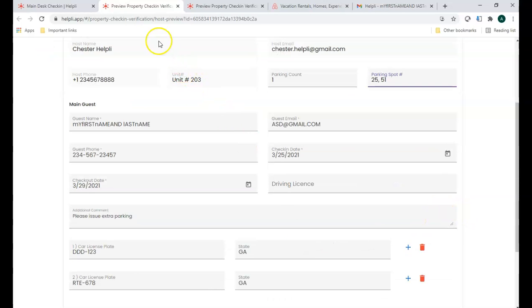And I hope this is going to help hosts a lot to save time, because the guest is filling in all the information, not the host. If the guest is so adamant about filling in the information, even the host can fill in the information on behalf of the guest, and it'll still all be documented digitally. In case the HOA needs to find out whose car it is, they can simply search your card number or your name and figure out who's the host and who's the owner of the car, and avoid any mishap.